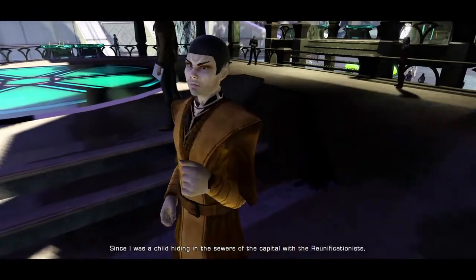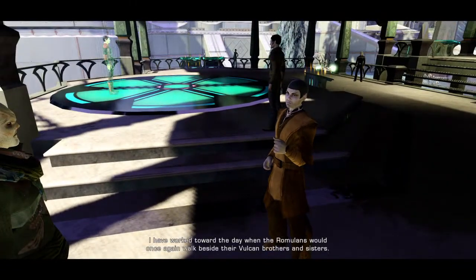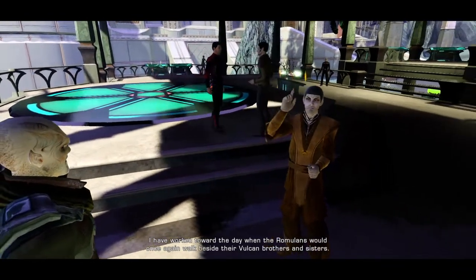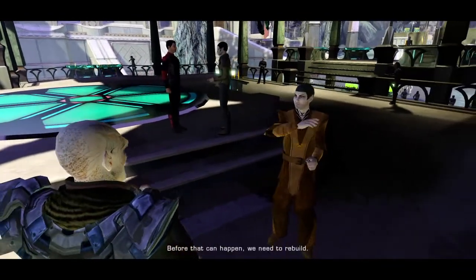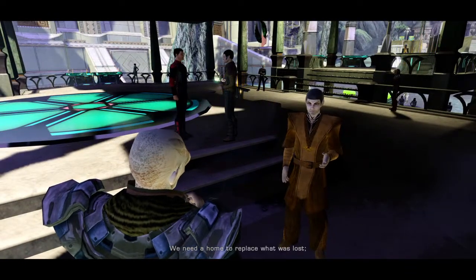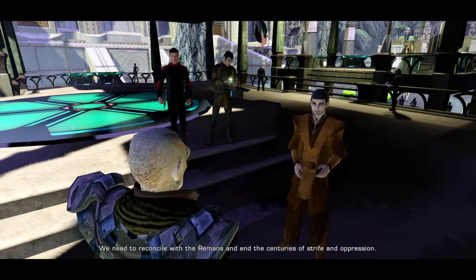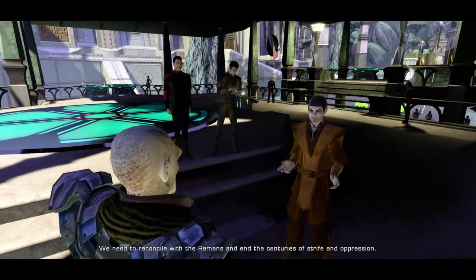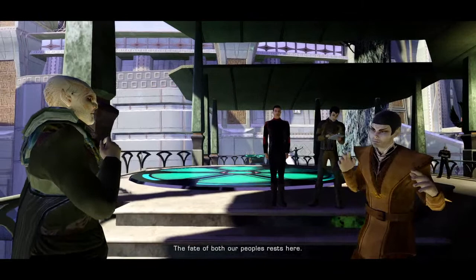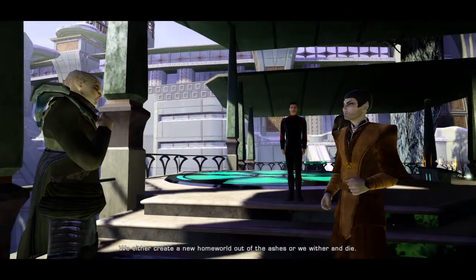Since I was a child, hiding in the sewers of the capital with the reunificationists, I have worked toward the day when the Romulans would once again walk beside their Vulcan brothers and sisters. Before that can happen, we need to rebuild. We need a home to replace what was lost, to see past our grief and find acceptance. We need to reconcile with the Remans and end the centuries of strife and oppression. The fate of both our peoples rests here. We either create a new home world out of the ashes, or we wither and die.